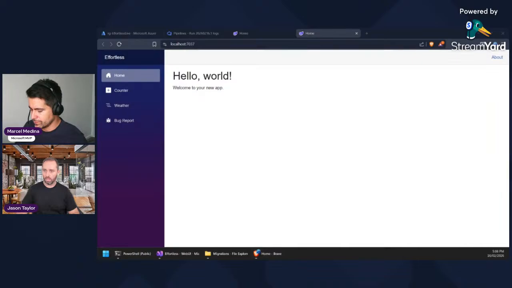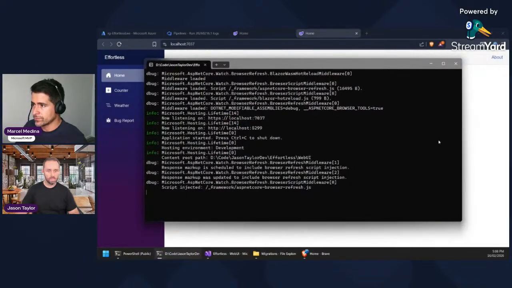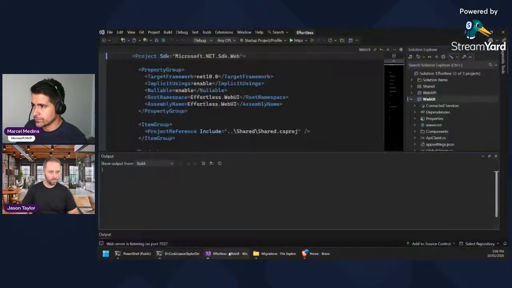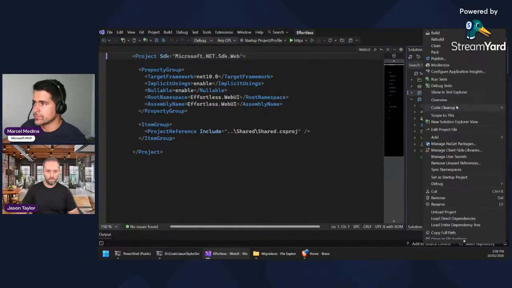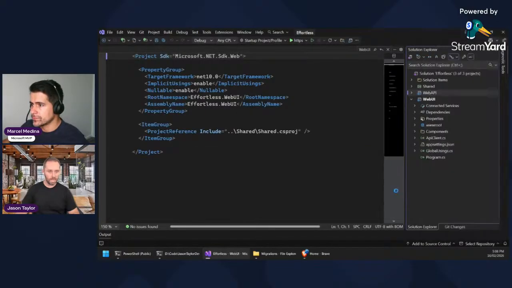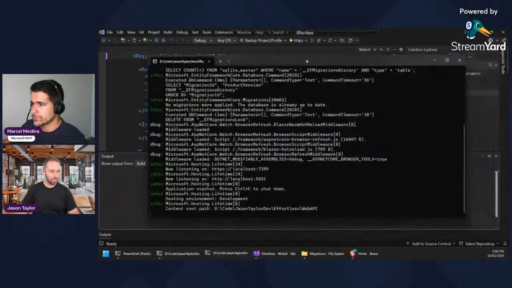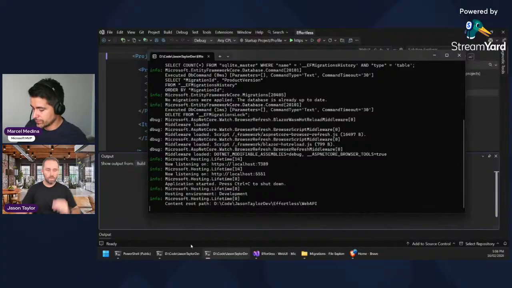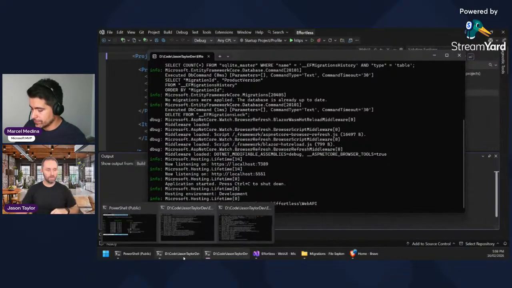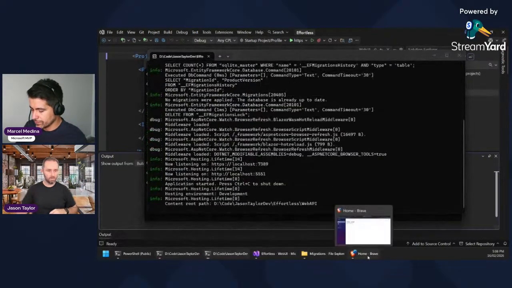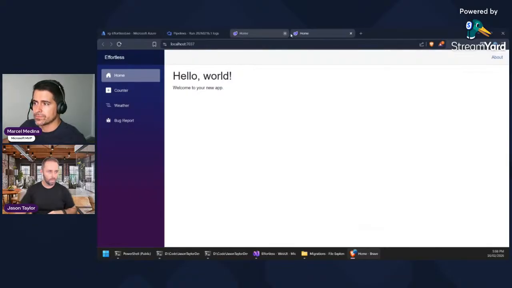And I get my console window starting up. I can monitor that if there are issues. And over here, I can start the web API, the back end. And it's the same thing. I've got another console window so that I can monitor that if there are issues. So we've got two console windows, and now our solution is running.